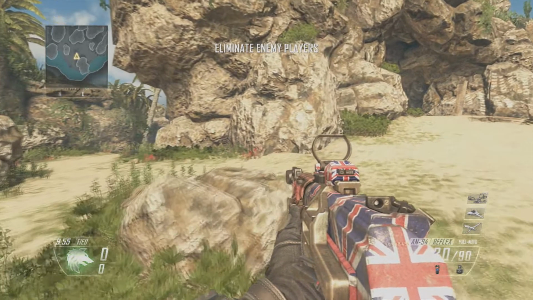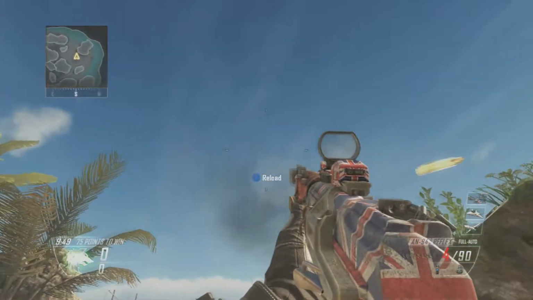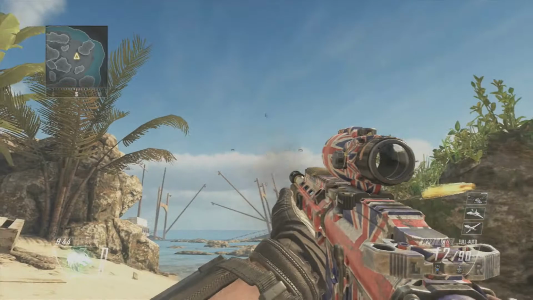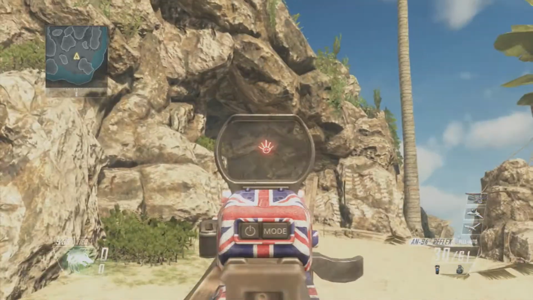Alright guys, the next one is the UK pack. Now this one looks really cool. It has the Great British flag on the gun camo. It looks really cool. I definitely think this one looks awesome, and it represents a rock period in Great Britain in the 70s. Now the reticles for this one are actually pretty good, I guess you could say.